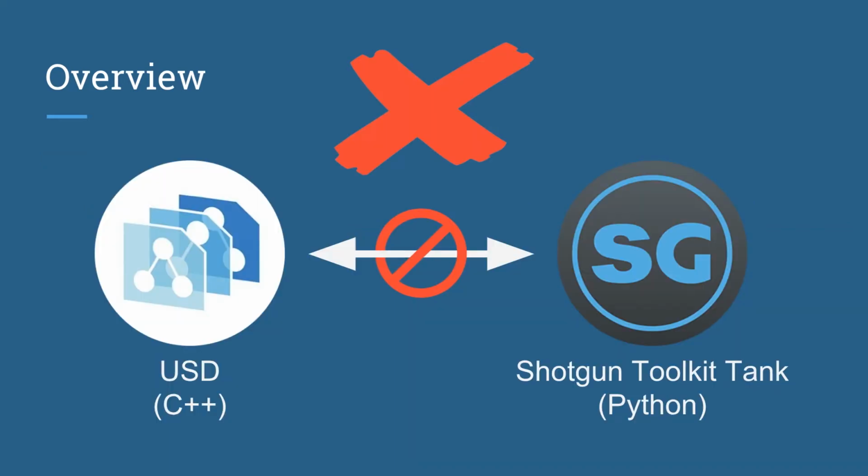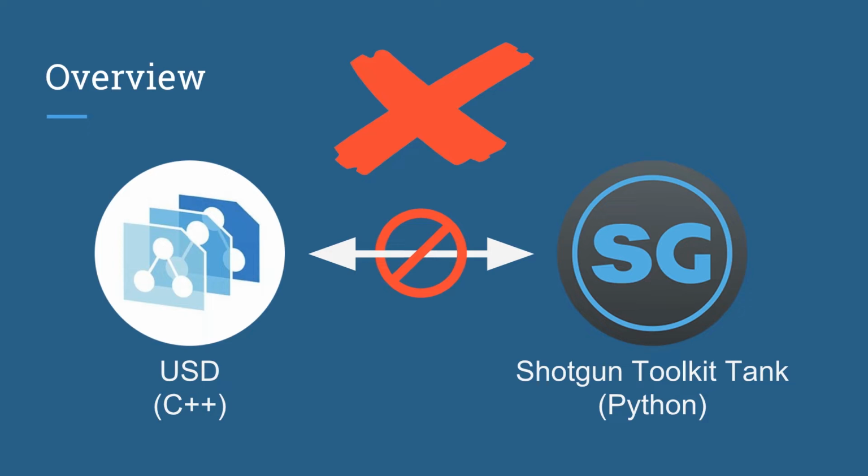But as we were developing this, we came across some problems. The USD plugin that we had to create was C++ only. This was for a variety of reasons, but one of which was because USD is multi-threaded, and so for performance reasons, Pixar enforced you to make this asset resolution plugin in C++.